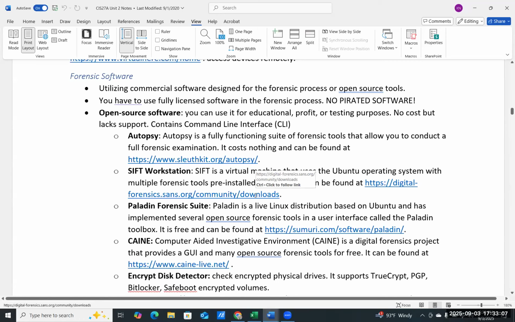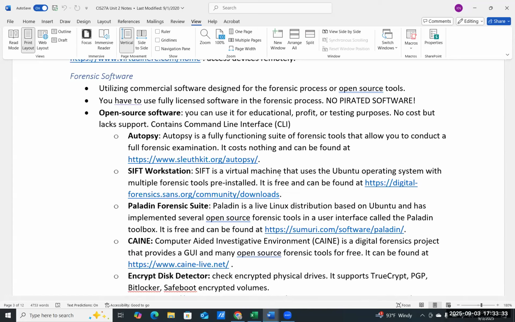Okay, so Autopsy we're going to use multiple times. When you use your virtual machine, it is Windows friendly. There is an Autopsy version for Linux, but it's not that user friendly. You can use it. You can also use a virtual machine called SIFT, and it is Linux oriented. You're going to see that a lot of these virtual machines, like Paladin and so on, are Linux oriented only because it is easier for them to build for a Linux environment, for distribution, and it gets updates.